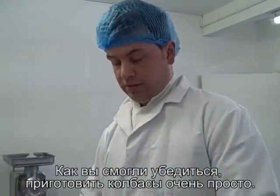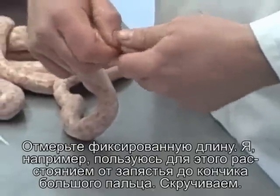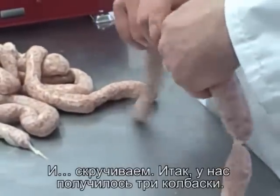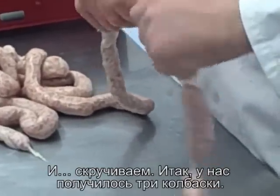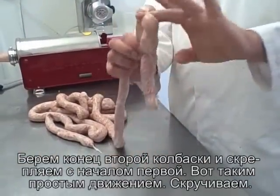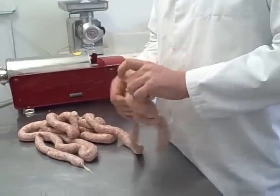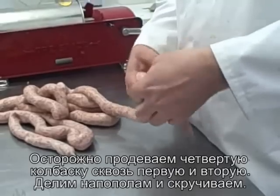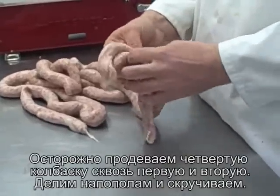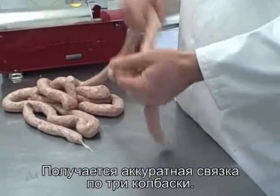Very simple — linking in threes. Take the first sausage and measure from there to there, then twist. The next one from there to there is the same length — twist. Just a couple of twists. So you've got three sausages. Take the end of the third to the beginning of the second, put a twist in it. Then take a loop through here — you want your loop to be slightly bigger than the previous one. Pinch it, twist it, then bring the next one up and through.